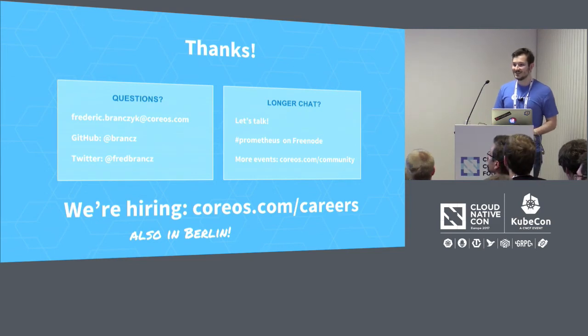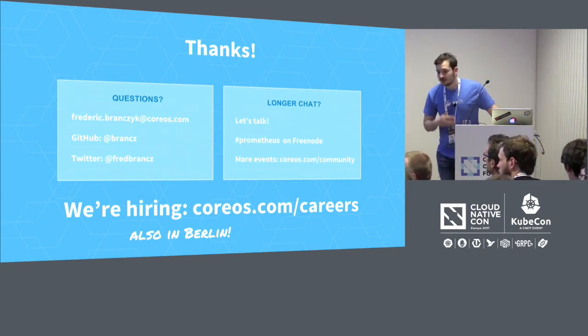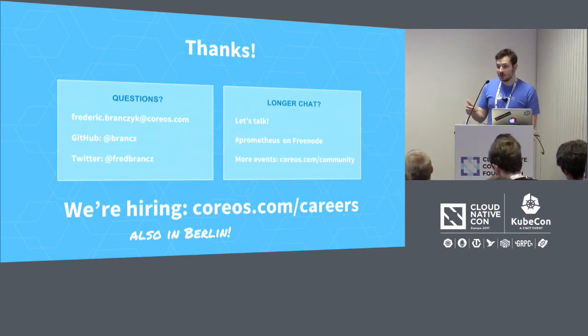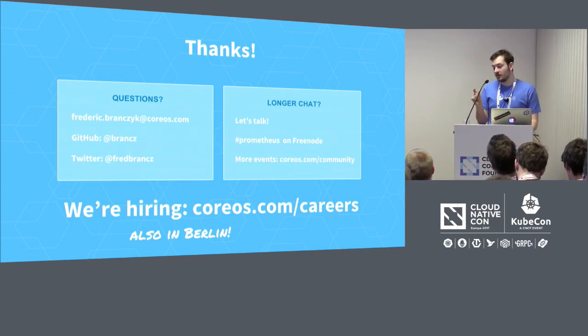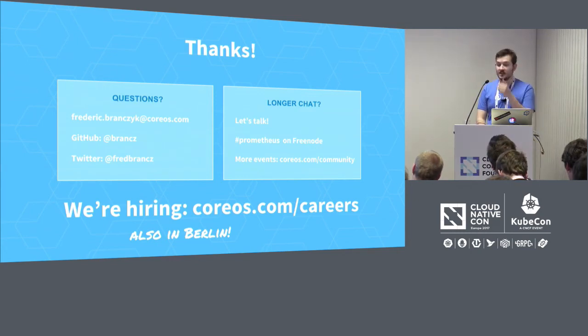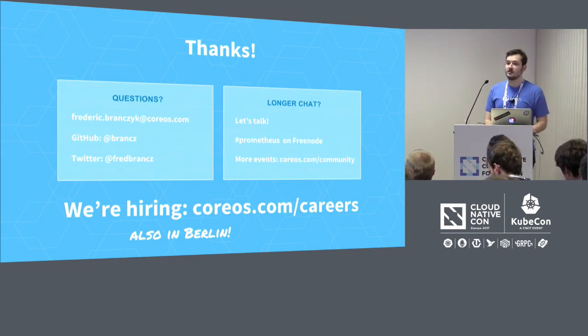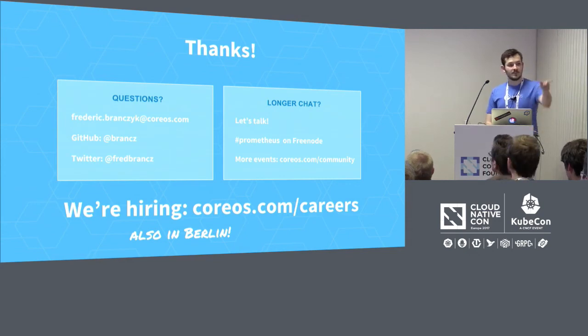Okay, if there are no other questions, then yeah. Just to make sure, there's no database in Alertmanager, it's all in memory, right? It's an in-memory database, but it gets snapshotted every snapshot interval that you want. But if the last snapshot was done at T0, and then at T1 the Alertmanager crashes, it doesn't actually persist that to disk. So that can happen, but we are on track with that. We do want to implement some kind of a write-ahead log or something in that manner to be able to do things like that. Yes?